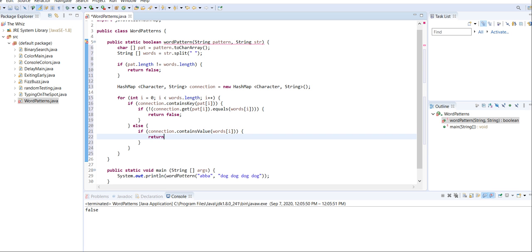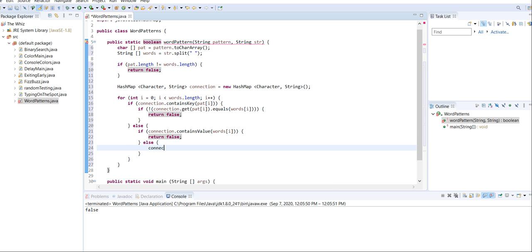And if it is, we're just going to return false, meaning that we're assigning a value to a letter with a duplicate value. Like if A had dog and we're also giving B dog, that's not fitting the pattern. And then in the last scenario, we just need to put the value inside the hash map because there's nothing wrong with this new value.